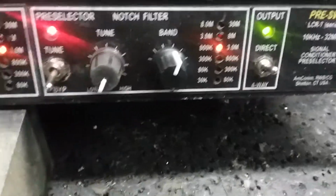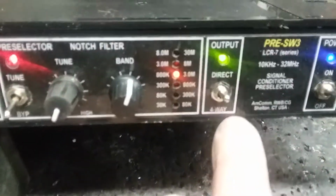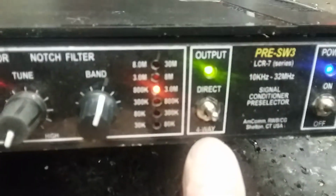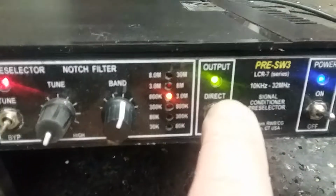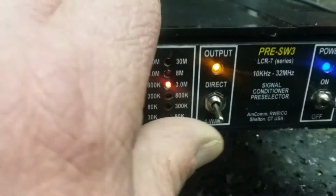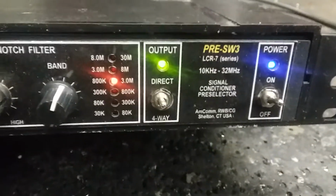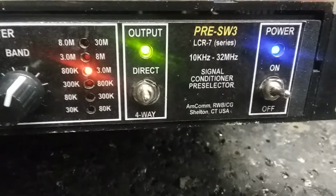And I'm using, well, we'll get inside, we'll see that. In the output, I've got a 4-way splitter in here. It gives you about a 3 or 4 dB loss if you want to come out into multiple receivers and have pretty good isolation. Right now it's direct, green is direct, and yellow tells you that you're taking a little bit of loss, but you're driving 4 receivers. And of course, power.